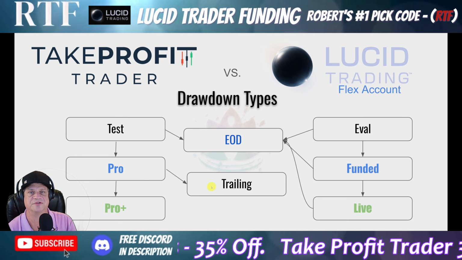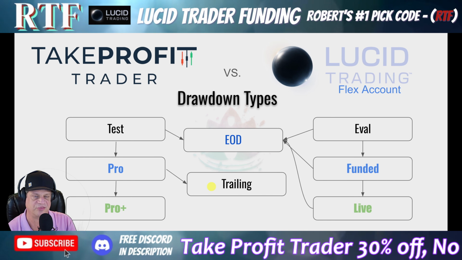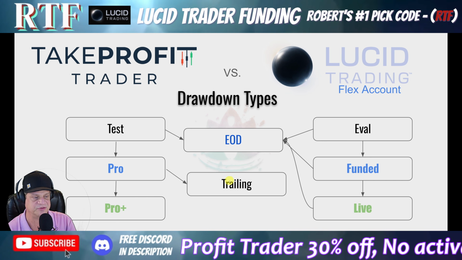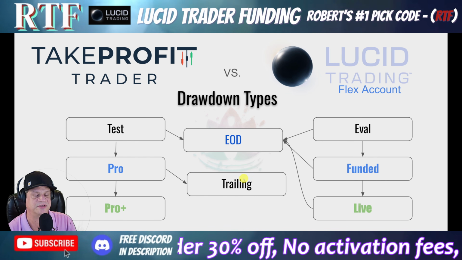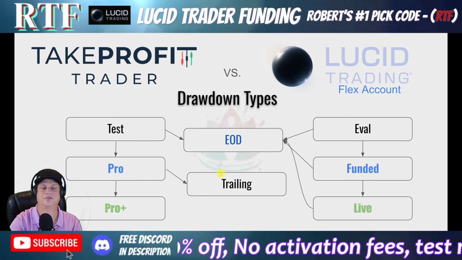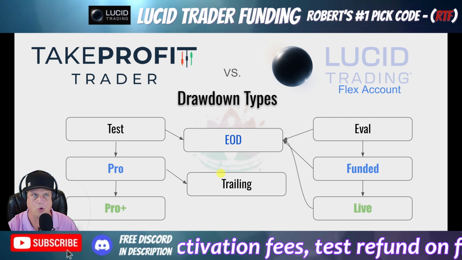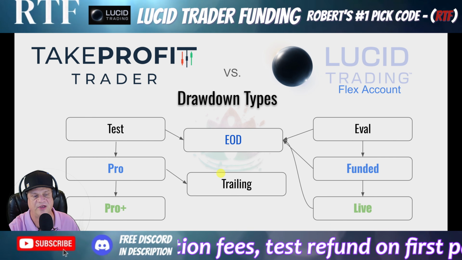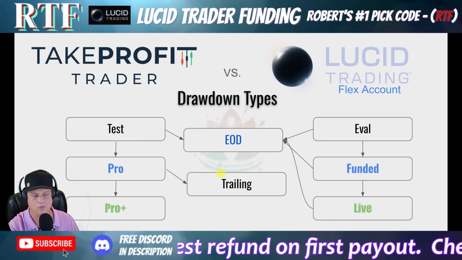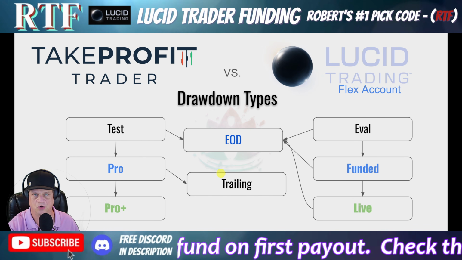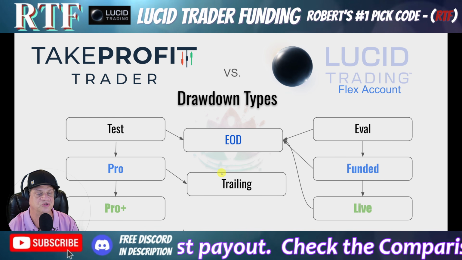And it's really important to know that it's not like they're hiding it. They do tell you about this in the email when you go to activate your account and you've passed the test and everything. They send it to you and they let you know ahead of time that this is what's going to be happening. But if you're not paying attention or you're in a rush and a hurry, you might miss this. And after you do the Pro account, and I think if you withdraw up to $5,000 or you make over $10,000 in a day, Take Profit Trader will move you up into the Pro Plus category. So you'll go into live and then the trailing drawdown is over and it goes back into the end of day drawdown.